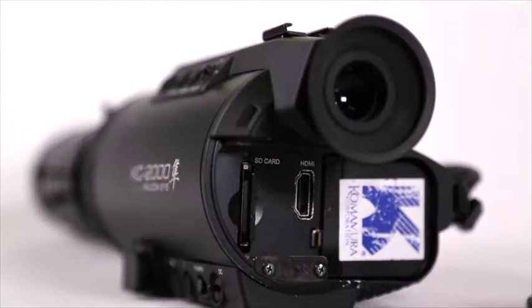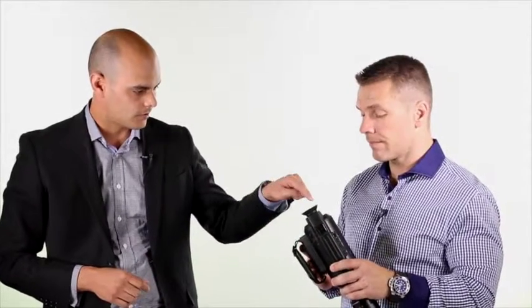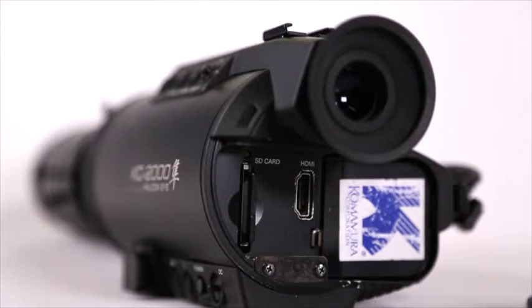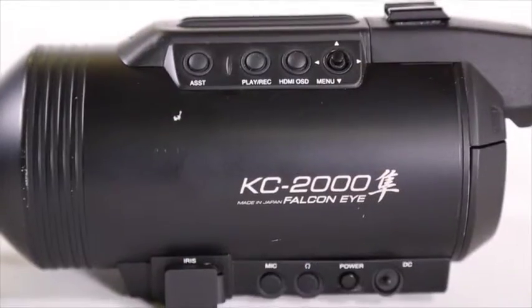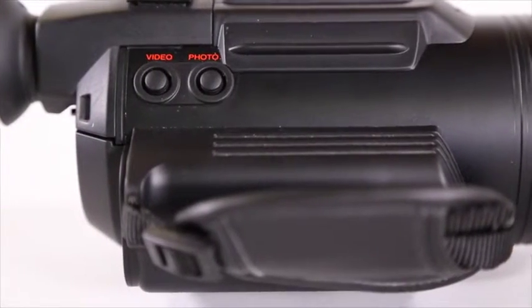There's a direct HDMI out on the back so you can actually run it straight out to an external recorder. Depending on what infrastructure you've got on the back end, we've tested relaying that signal over the air with some other proprietary products that are readily available. On board there's also an SD card recorder so you can take still images as well as full-frame video. Looking at the controls, you've got a mic input with a hot shoe for an external mic — whether a normal shotgun or even a parabolic mic for long-range use — plus headphone and DC power inputs. On the side you've got both video and photo modes, so this is a stills camera as well.